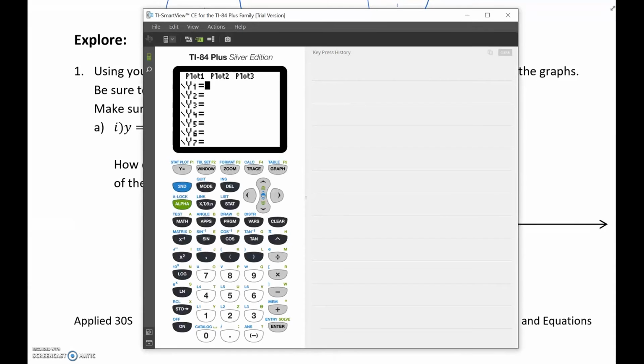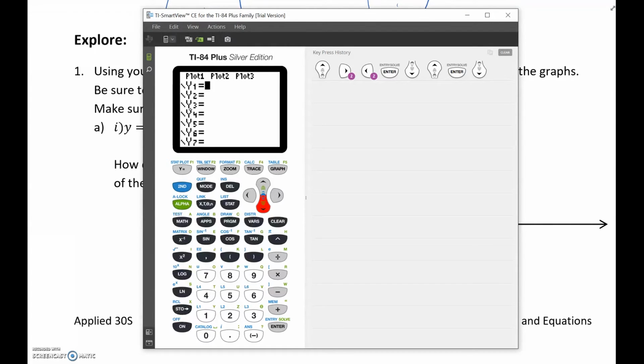If I pull out my calculator, when I was talking about stat plots off, up top, if I move my arrow up, you can see I've highlighted plot 1 or plot 2 or plot 3. If it's highlighted and it looks like this in your calculator, that means the plots are turned on, and there will be incidences when we want to do that. But here we don't want to, so we're going to hit enter and make sure that the plots are all cleared off, and you have nothing in there from any previous questions you've been working on.